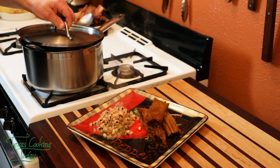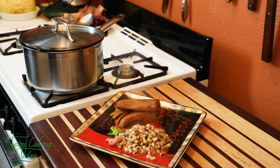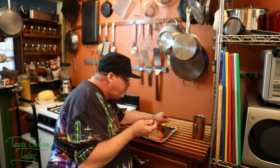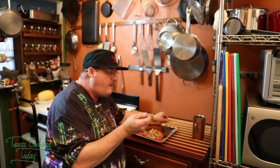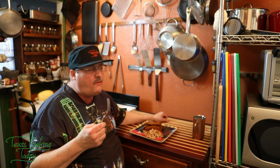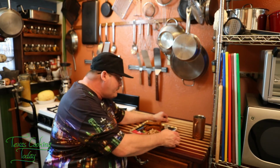Beautiful. Folks, that's the way you need to be doing them black-eyed peas. Good old black-eyed peas. I just love it when black-eyed peas come out perfect. Buttery soft. The flavors are just popping good. The onion, the jalapeno, all of it just works with it, and it produces this great tasting black-eyed pea. Folks, enjoy these. It's well worth it.